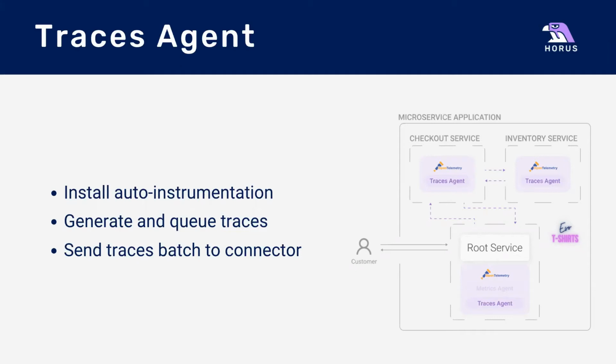The difference with traces is that since traces are made up of spans, like Rich explained, spans happen in other services as well, because they represent operations in a service. So if you were only to have traces in the root service, you wouldn't be able to see all of the spans, which is why you need to install that tracing agent in every service. And that's why every service exports the spans that are generated in them to the connector.